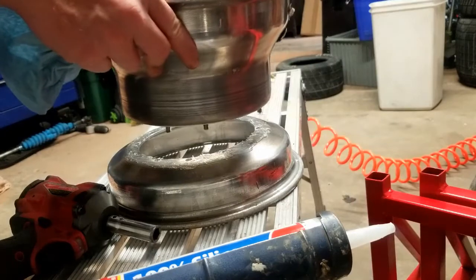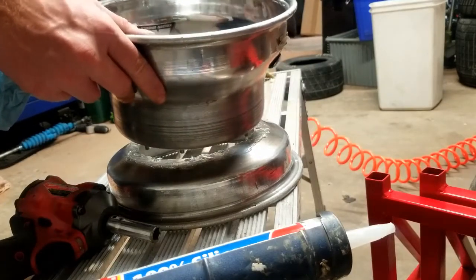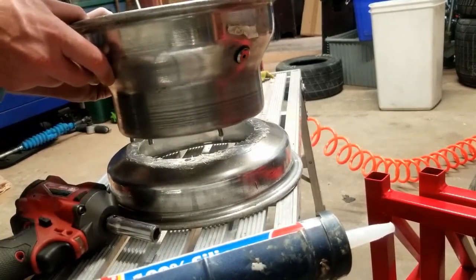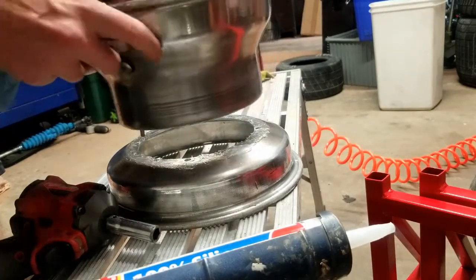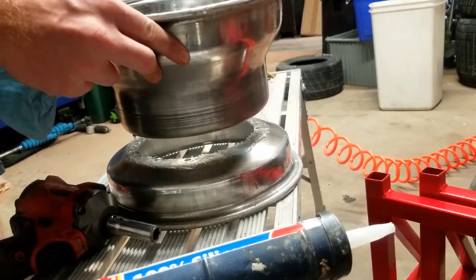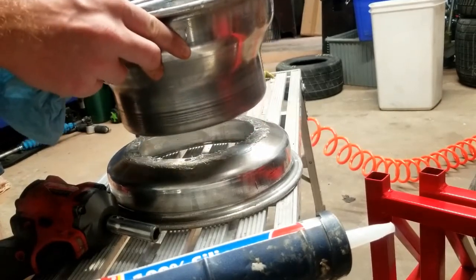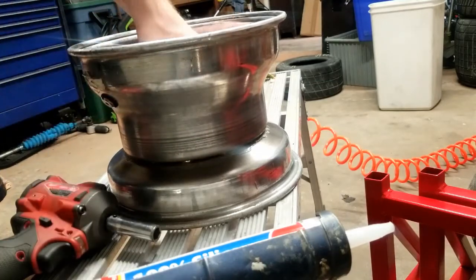And make sure you don't put the holes for your bolts where you drilled for your wheel studs. So just make sure your wheel stud holes line up with the big holes on your wheel. You're going to have to rotate it a couple times until you find them. The last thing you want to do is have to pull the wheel apart because of that. So big hole, big hole, big hole, big hole. Alright, so we're good. Alright, so there we go.